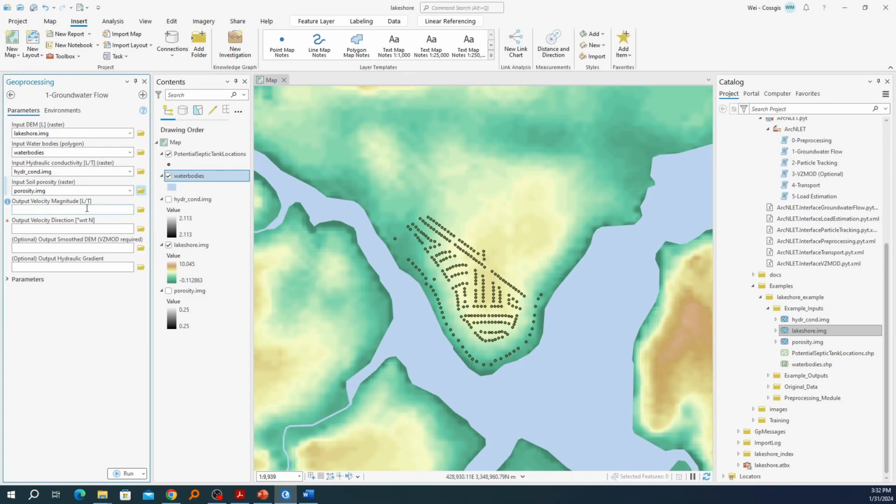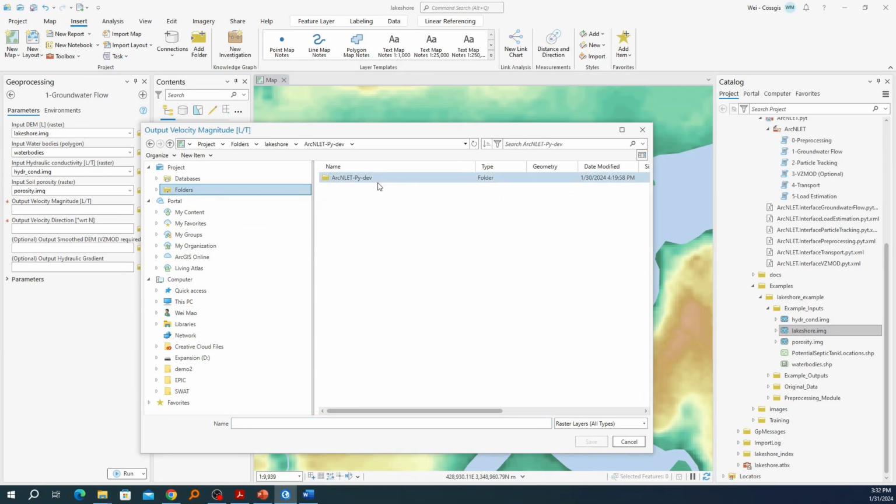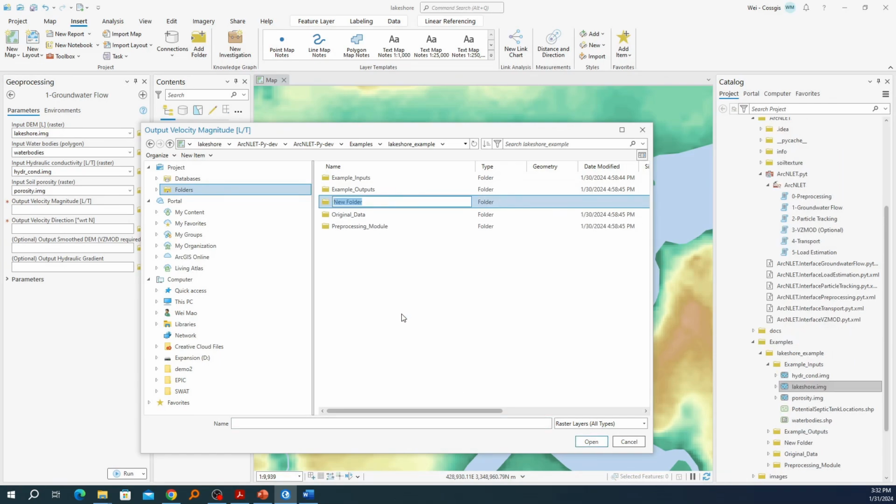For the output, you can just write a name here. In this case, the output file will be in a folder by default in the input file, or we can specify another folder with this folder icon, for example, the example outputs folder.